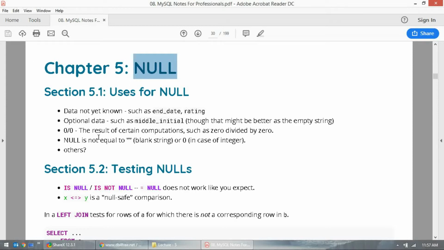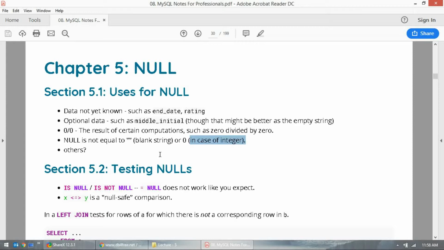Right here, we have some information that null is not equal to a blank string or zero. There was really a good meme showing what it means by zero and what it means by null. Very great example actually. The moment you look at that picture, you will imagine completely what null is.